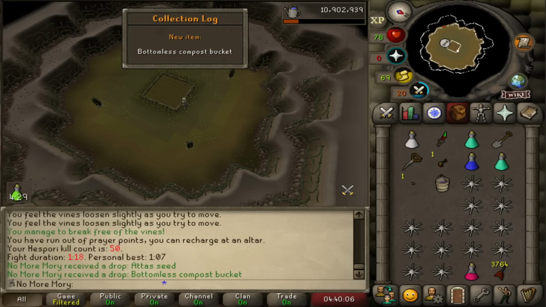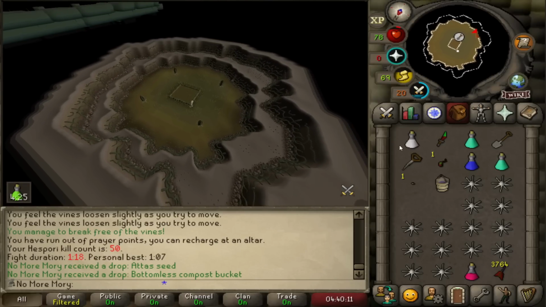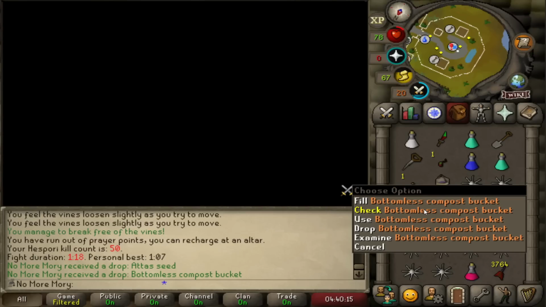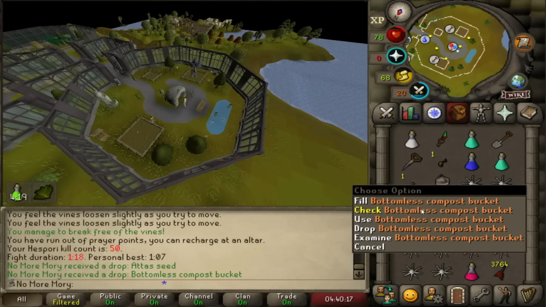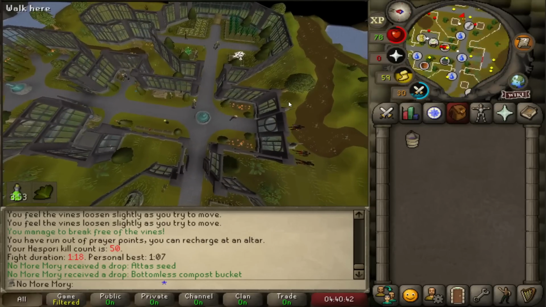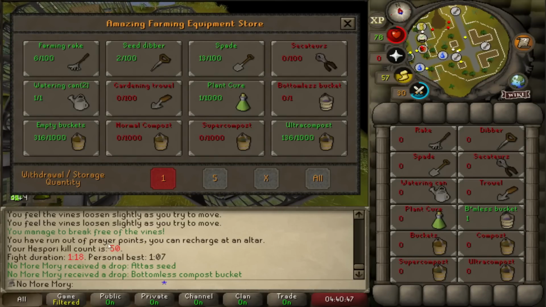Oh my god, yes! Oh, I am so happy to have this drop. Hell freaking yeah. Oh, no more Hespori kills. Yes. Okay, so I've been waiting on this drop for quite a long time. I know I'm not that dry. It's only a 1 in 35 and I'm at 50 kills.